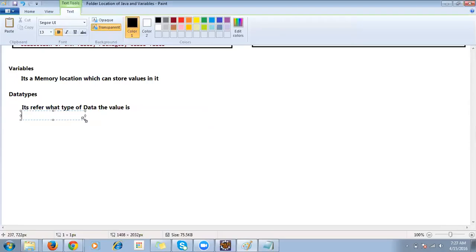We'll see. First we have byte. That is the first data type we have over there. Byte is just zeros and ones.